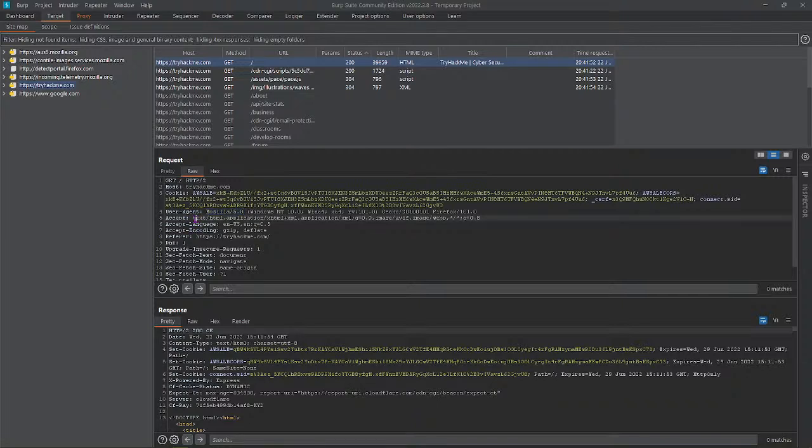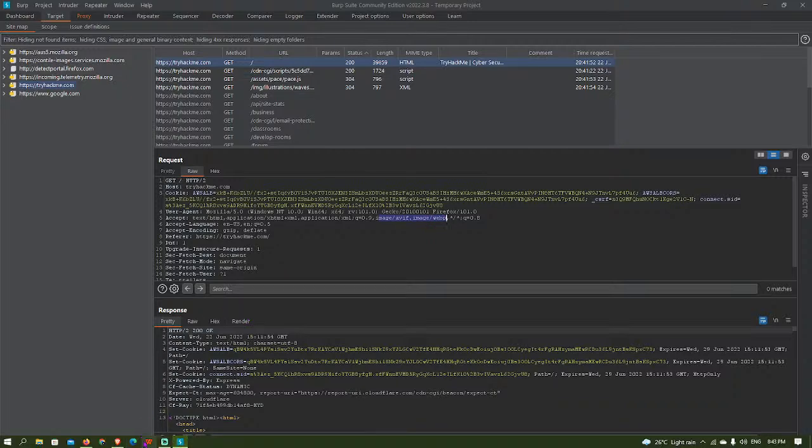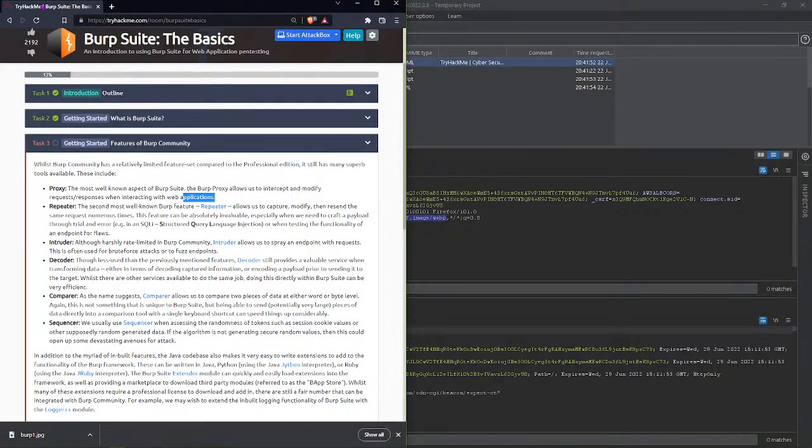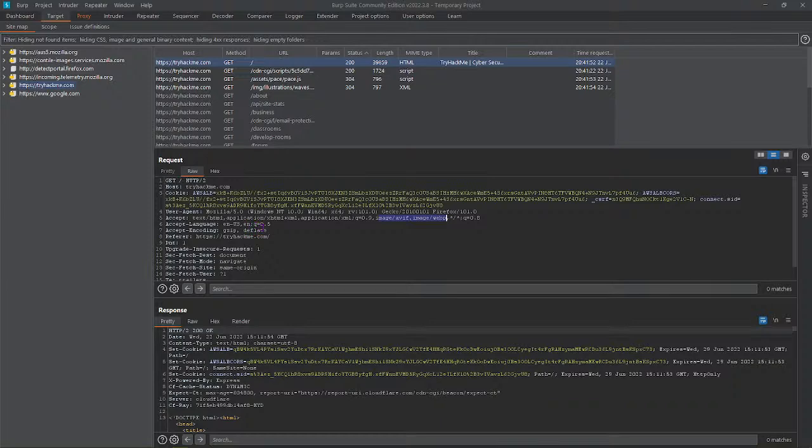This is the request with the accept header, which shows HTML format with data in XML or XHTML, application XML, and it loaded the image of TryHackMe, the icon.